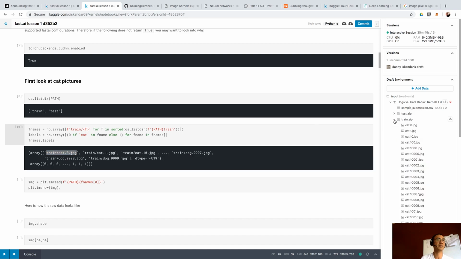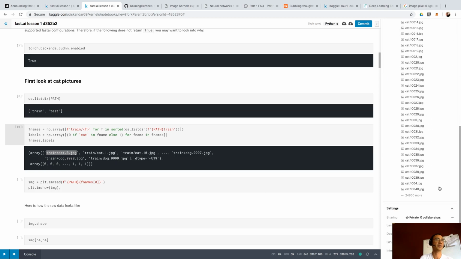All of these files are put inside an array: cat1, cat2 until dog1999.